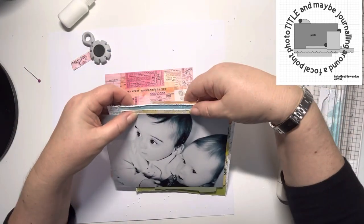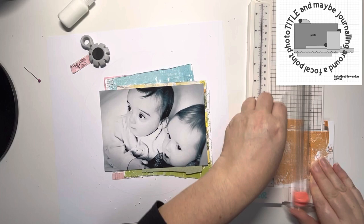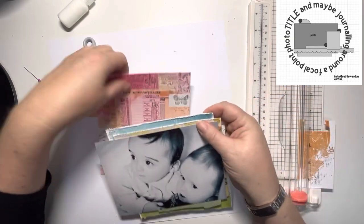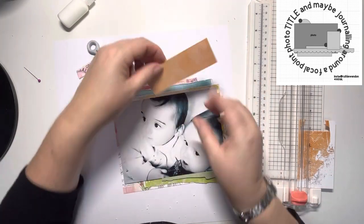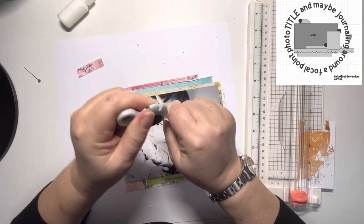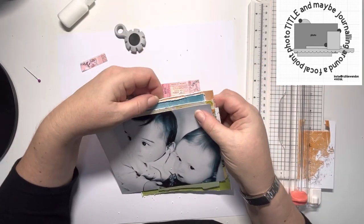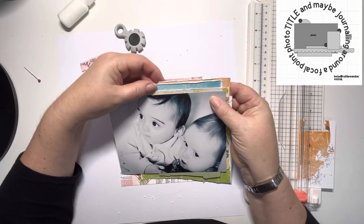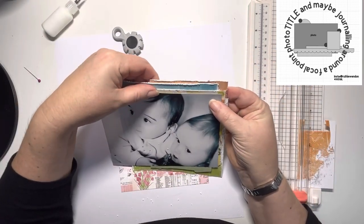I'm cutting off the excess on this blue piece because it's just going at the top and there's nothing showing on either side of the photo. Same with this orange — trimming off what I need and keeping the other piece for another layout. This is probably why it takes me so long to use up a collection. I'm quite frugal — definitely the products of war babies, taught well by my mum and dad. Now finishing off with this pink piece as the final piece in the puzzle.